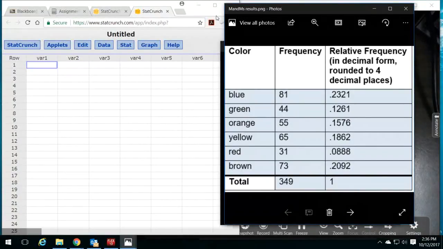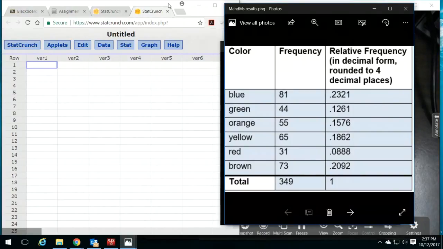Hi, during this session, we're going to go through some of the things in your data analysis assignment for project 2. So I'm just going to use an example of a sample of M&Ms that I had. These are plain M&Ms. So the first part of that was to choose a confidence level and a maximum margin of error that you would be using for your confidence intervals.